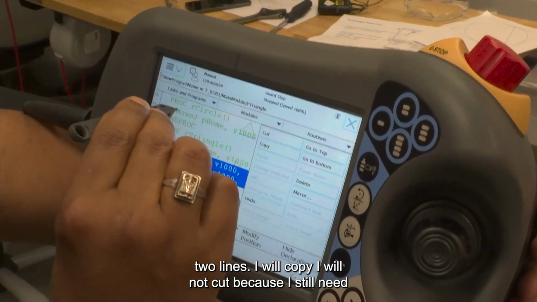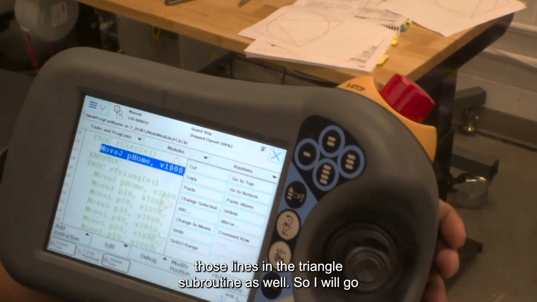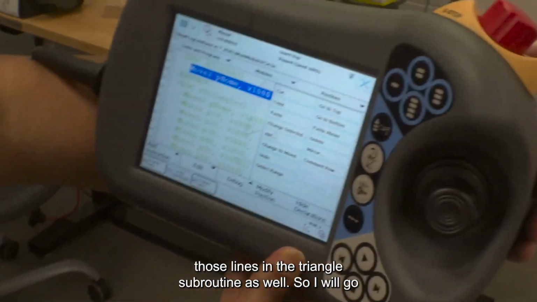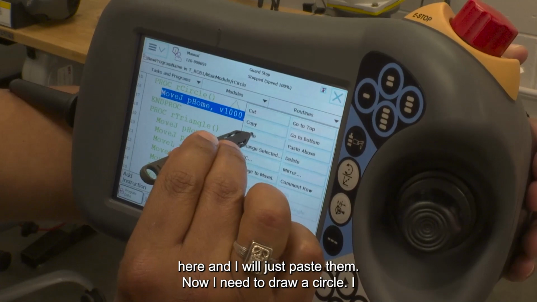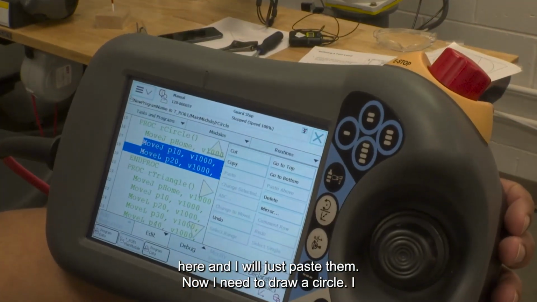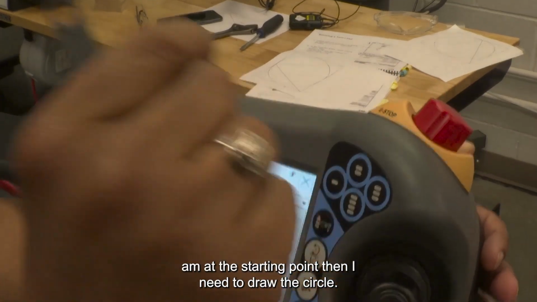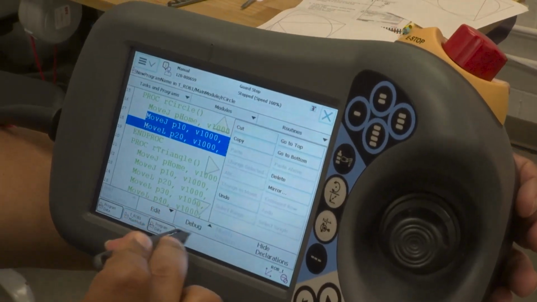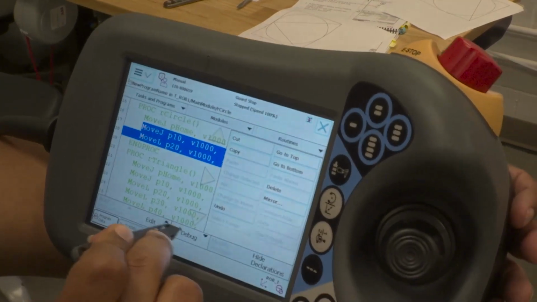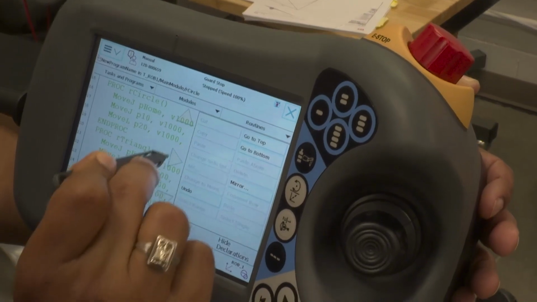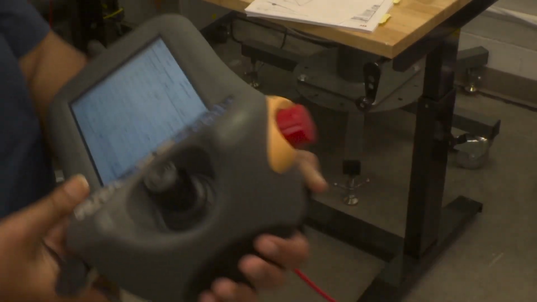I will not cut, because I still need those lines in the triangle subroutine as well. So I will go here and just paste them. Now I need to draw a circle. I am at the starting point, then I need to draw the circle. Okay, let me just do this.